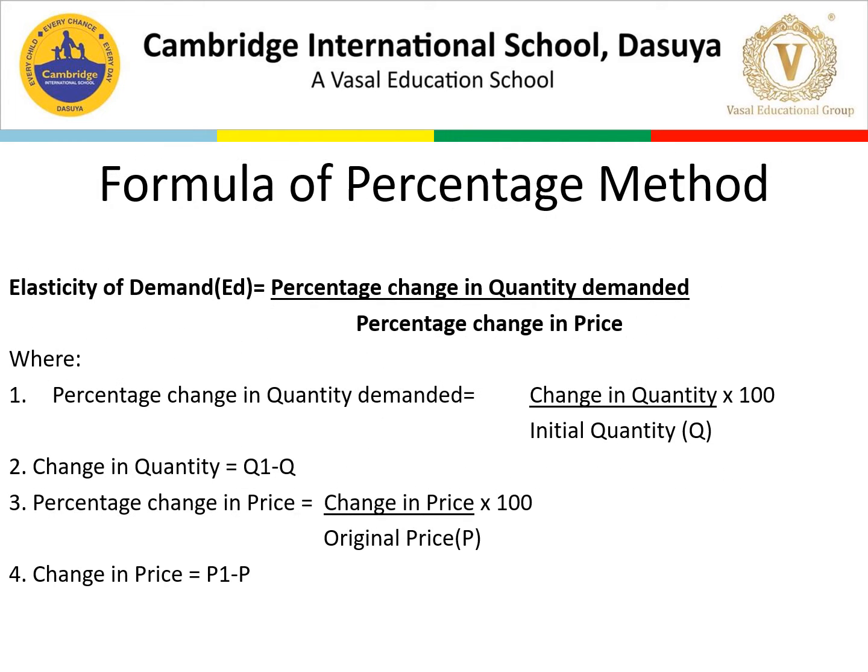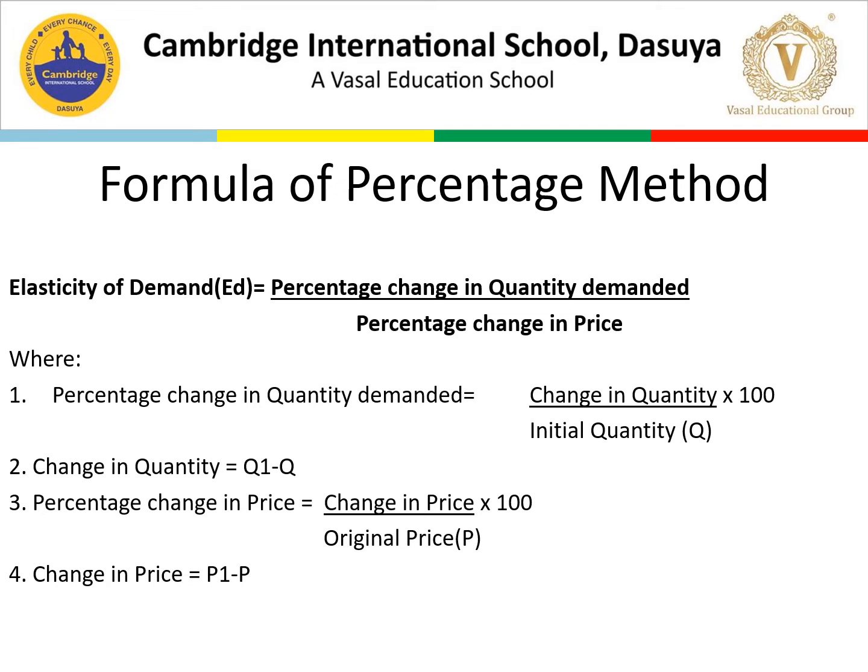So now the formula for this. Next we are doing the formula of percentage method. When we are talking about percentage method, that is again price elasticity, which we are calculating here with the formula. Elasticity of demand, we are representing it with a short name, that is ED. So ED is equal to percentage change in quantity demanded over percentage change in price. So this is the formula. Percentage change in quantity demanded, we are always representing it with the triangle Q. I'll tell you in detail afterwards. So this is the basic formula. This you have to keep in your mind. We can find out percentage with this formula. First thing, percentage change in quantity demanded. Again, we have a formula for this and we are calculating that, and then we are using it for the further calculation. Change in quantity is always represented with triangle Q.